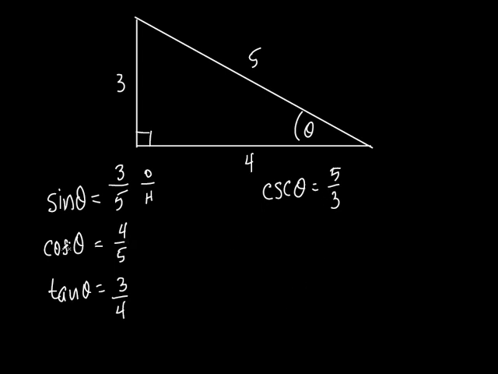So that's what the cosecant of the angle is. What's the inverse of the cosine? The secant. So it would be the secant of theta. Now again, it's the inverse of the cosine. The cosine is 4 over 5. So what's the inverse of 4 over 5? It's 5 over 4. Pretty easy, isn't it? Yeah, it's 3 different words, but really, is it any more difficult? Not really. And then what's the inverse of the tangent? The cotangent. Right, instead of 3 over 4, which is opposite over adjacent, it's going to be adjacent over opposite, which is 4 over 3.